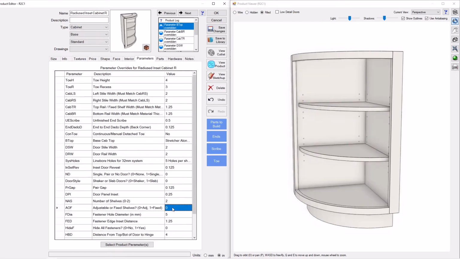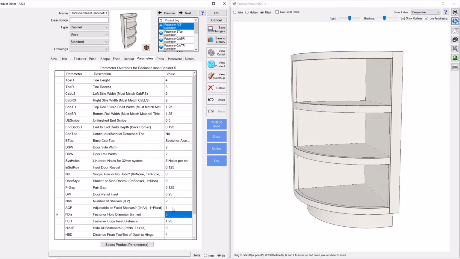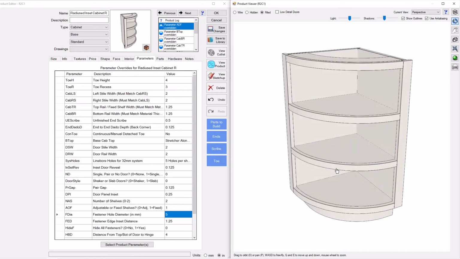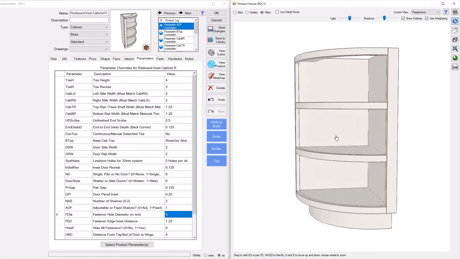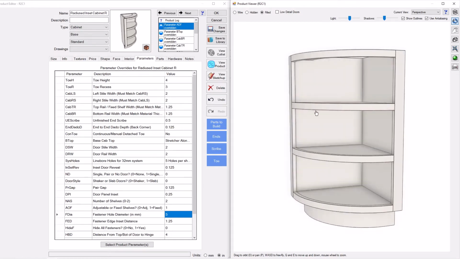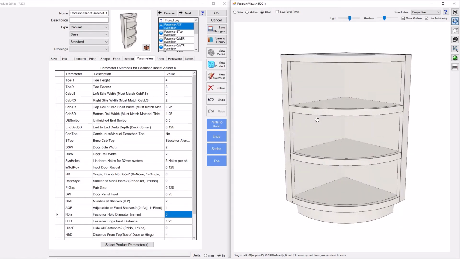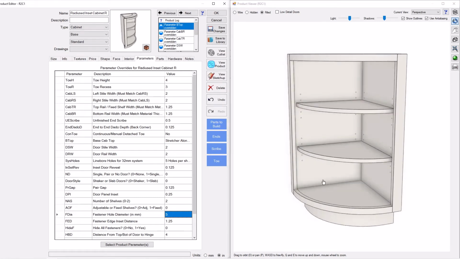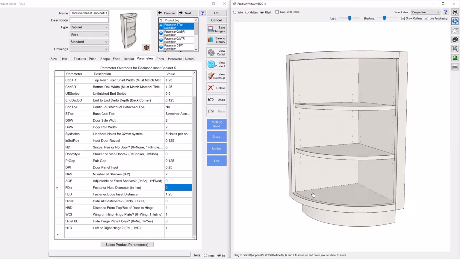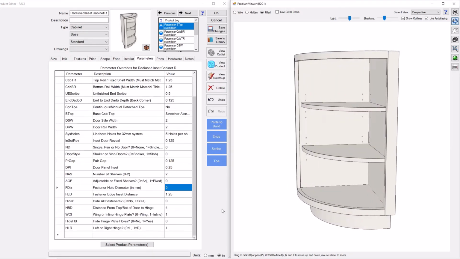And then we can actually turn them into fixed shelves that follow all the fixed shelf parameters you've set, like fixed shelf dado depth, fixed shelf interior scribe, things of that nature. And you can see it does add a radius rail around the front of the fixed shelf. And so really this model can become almost anything you want it to from a build perspective.